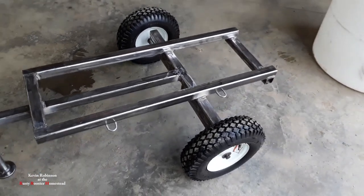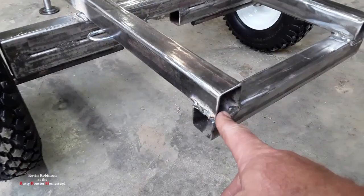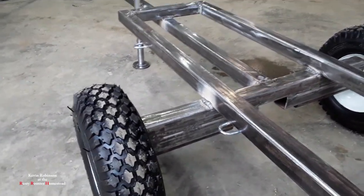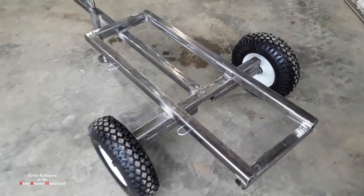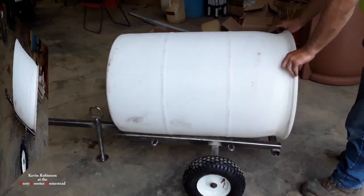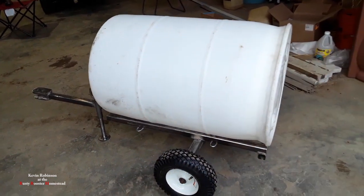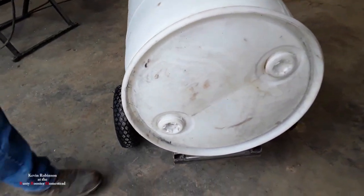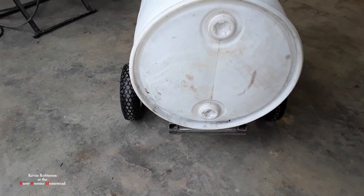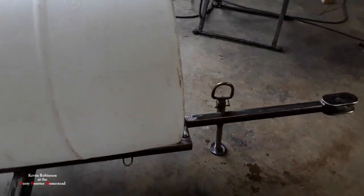We built this with a bunch of old scrap metal he had sitting out back, and it's pretty heavy duty — eighth inch steel all around. Got some nice little D-rings welded on there for his straps to go on. Ricky's gonna put the drum on there. The ratchet strap will go from there around, and he's gonna set up a little valve on the bottom so when he gets the water he can drain it out the bottom, and he'll have a pump on it to pump it right into his camper.